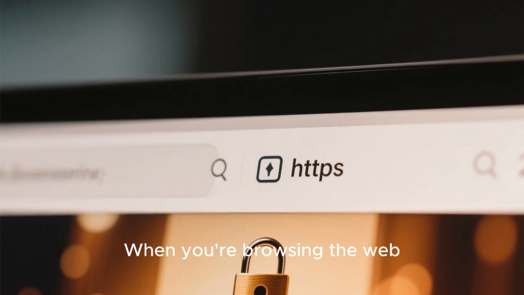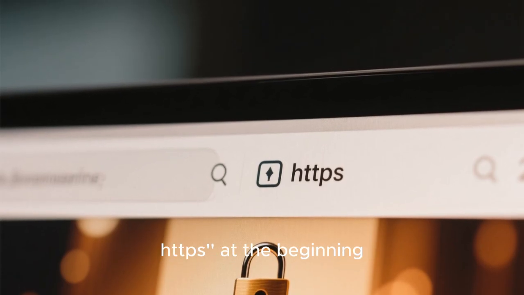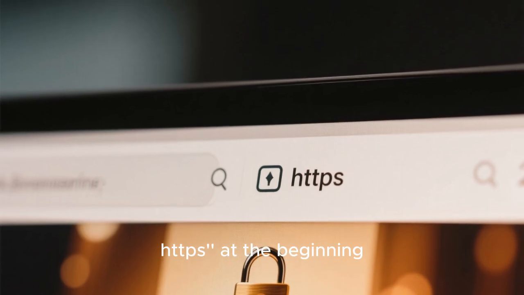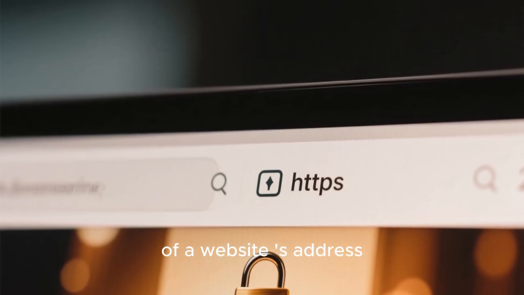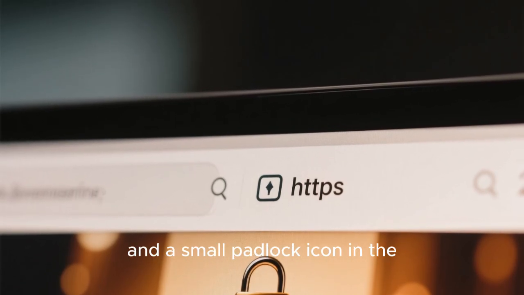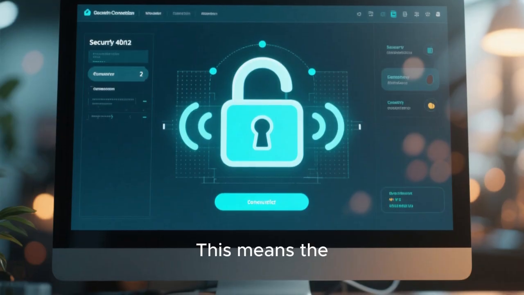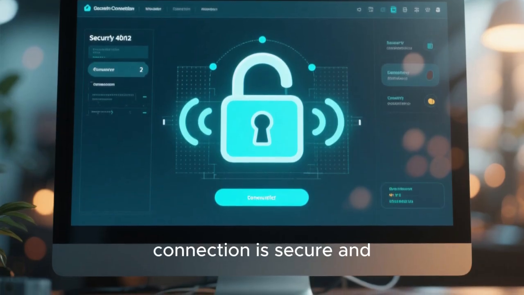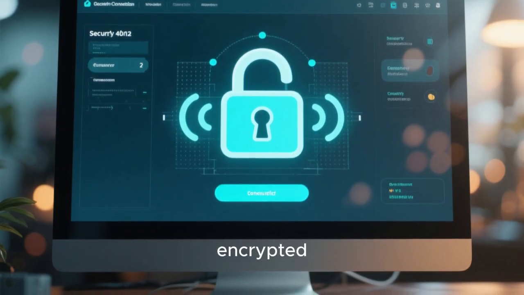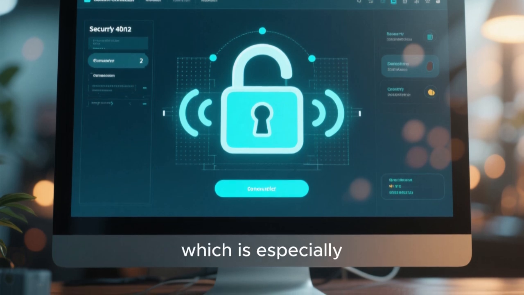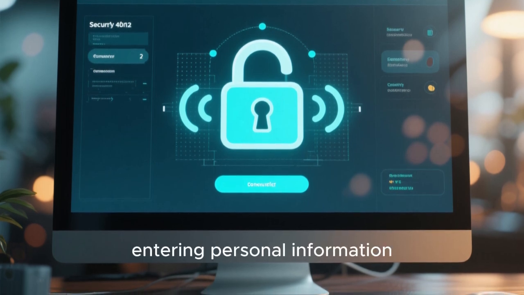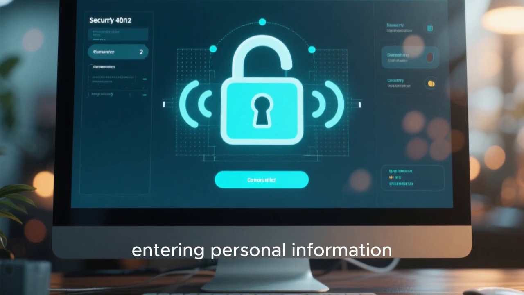When you're browsing the web, always look for HTTPS at the beginning of a website's address and a small padlock icon in the address bar. This means the connection is secure and encrypted, which is especially important when you're entering personal information.